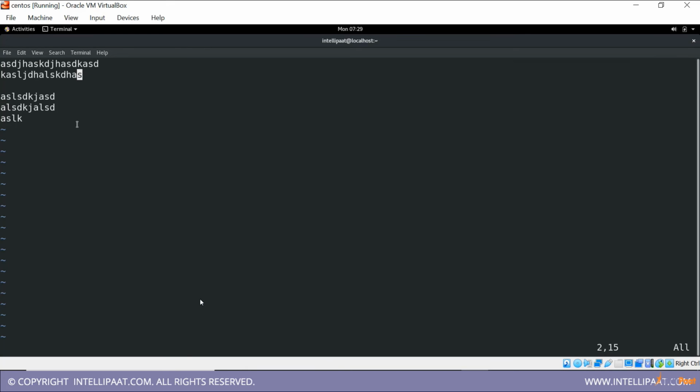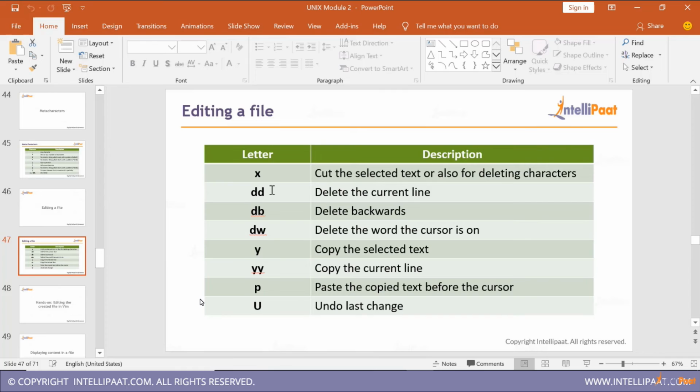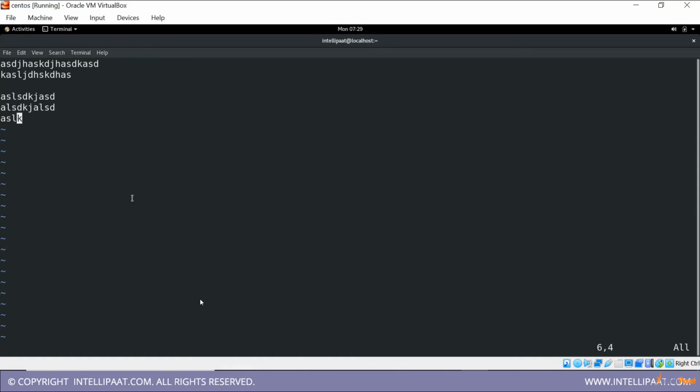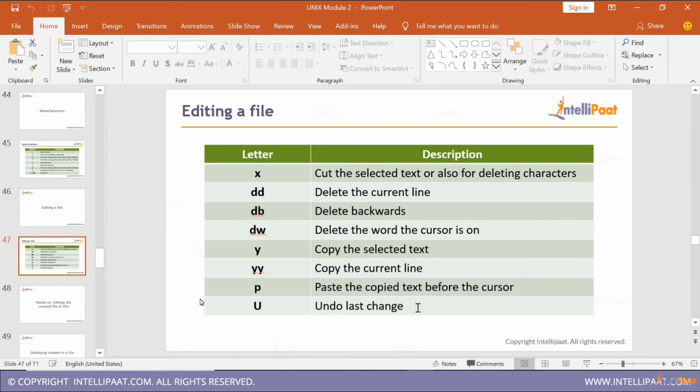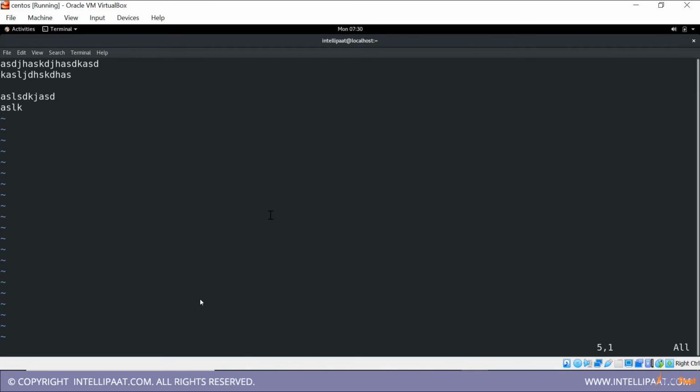Backspace just goes back and will not delete anything, but if you press X, it works as a delete button. Next is DD, delete the current line. Again in command mode, DD deleted the whole line. Next is DB, delete backwards. You saw that it was deleting the top line, and again it deleted the top line. This is what deleting backwards means.